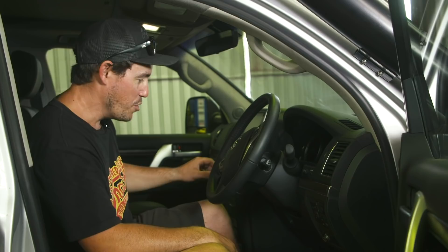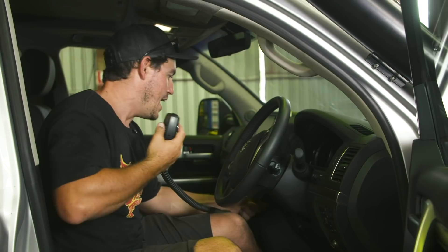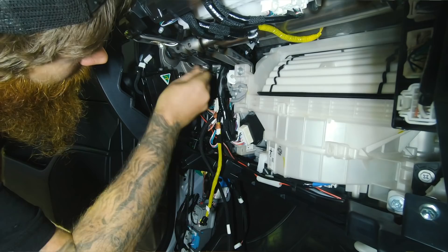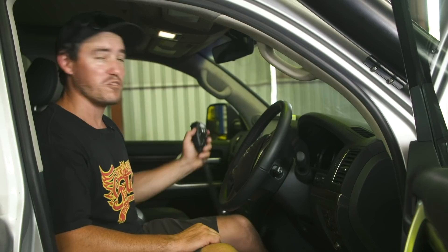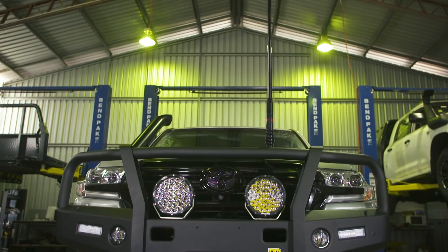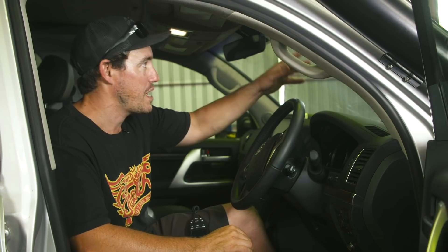You're probably wondering where's the UHF - well, GME have actually got a little insert for the dash on the 200s where you can just plug your GME handset for the XRS Connect straight into the dash. So if you don't need UHF driving around town, you can get it out of the way. For me, mine's always going to be mounted in there. It's as simple as grabbing your handpiece, which has the mic and all your controls on it, and plugging it straight in. It's also got a magnetic base, and the actual unit for the XRS is hidden behind the glove box - out of sight, out of mind - but it's a really neat install. I've got a 6.6 dB aerial on the bull bar, which I'll run most of the time, but I've also got a smaller aerial with a smaller gain. If I go to places like the high country or Tasmania where there are tight, windy mountain roads, the smaller gain aerial is way better, but for the outback the big 6.6 dB is the way to go.